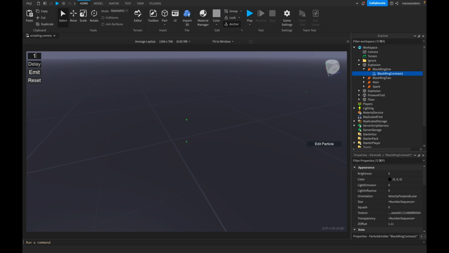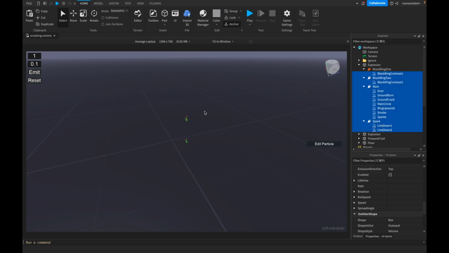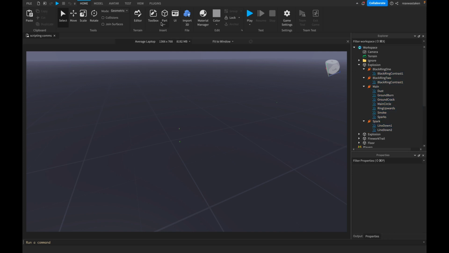It's here. You have two features: emit, which is the emit count, and the delay before it emits. I'll set this back to how it was. Aussie's Emit plugin puts these attributes, and I made it the same for the sake of simplicity. Clicking the reset button will remove all the values from here as well. Once you click emit, your particle will get emitted. This isn't like Aussie's Emit plugin, so if you select attachments, it won't bug out and it will still run. And yeah, that's normal particle emit.